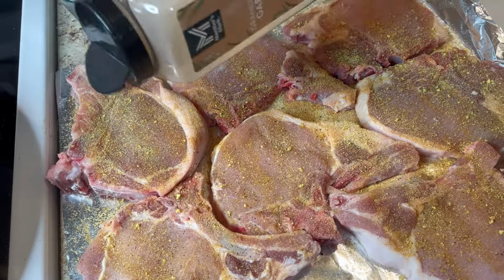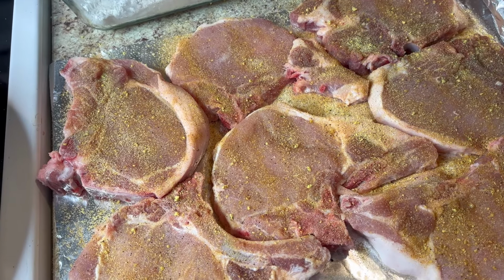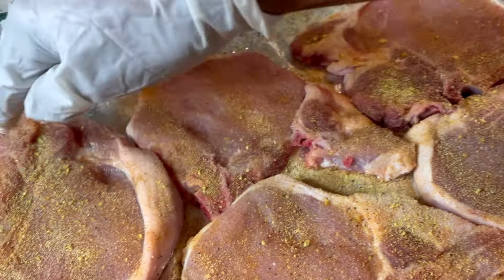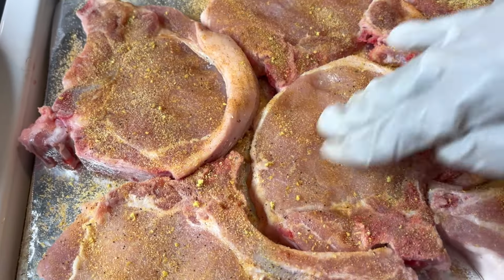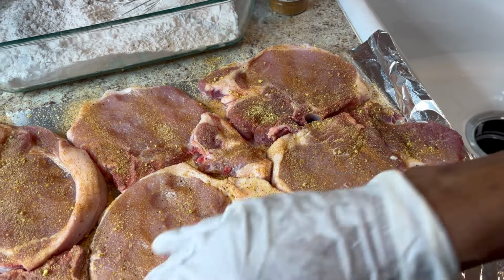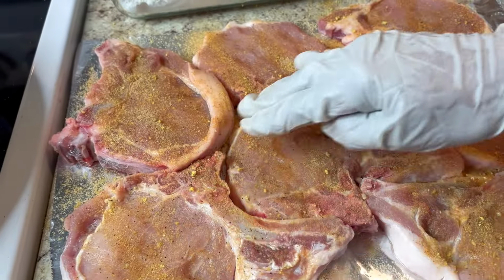Okay, and what I do, I take and mash my seasoning in really good. I mash it in, and I turn it over and do the other side the same way. Mash it in good so the seasoning can go through the meat.